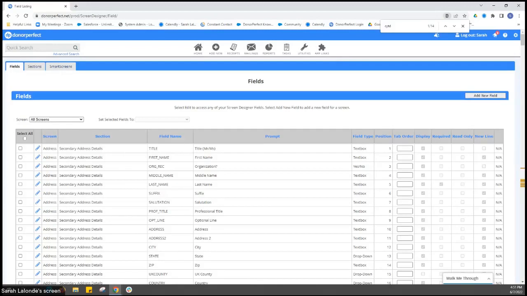The best thing to do would be to look for the fields that are missing and display them. The fields that I've shown are all fields that come with DonorPerfect. The only one that may not is the last contact, but every other one should definitely be coming with your DonorPerfect system, so all the years and everything. And if you need help with one specific field, you can definitely reach out to the support team, and they can help you with that.